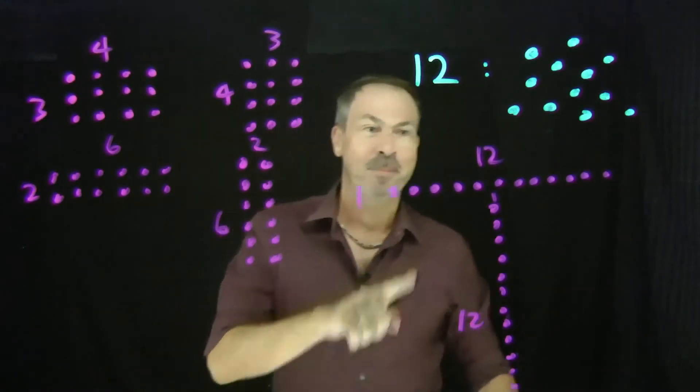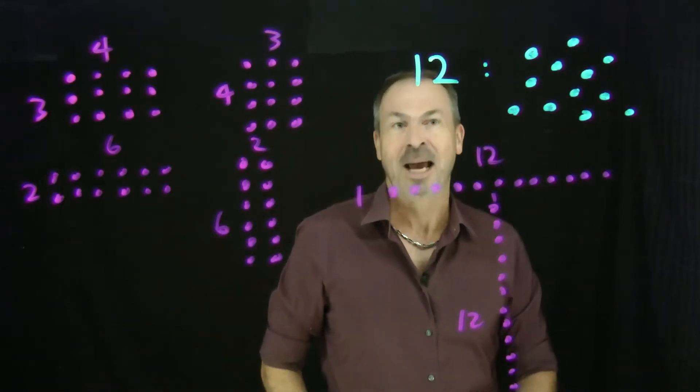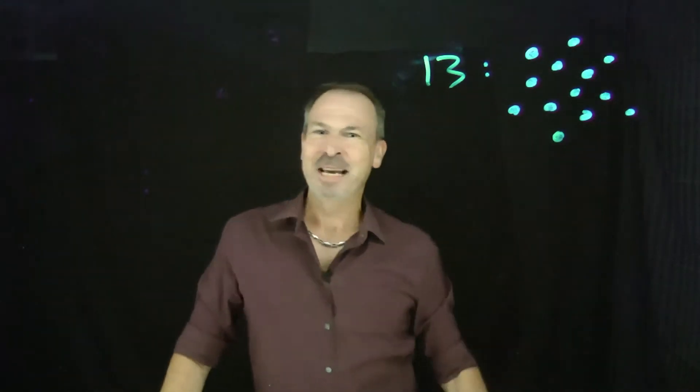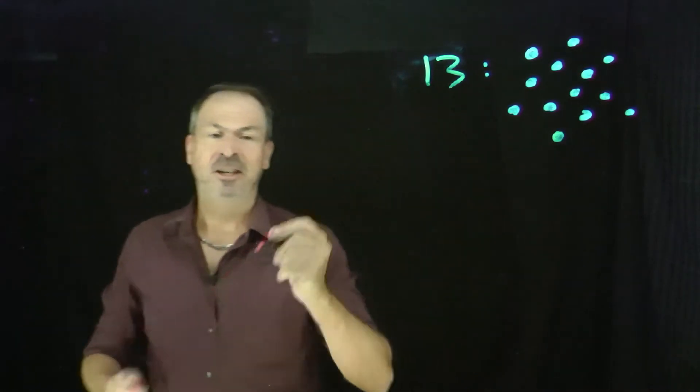But not all numbers are as flexible and as kind as the number 12. For example, if I add another dot to my picture and make it 13 dots. So here goes. Make this 13 dots by adding another dot to my picture. And then suddenly you realize, ooh, 13 is quite resistant to making rectangles. I mean, I can certainly make the degenerate one.